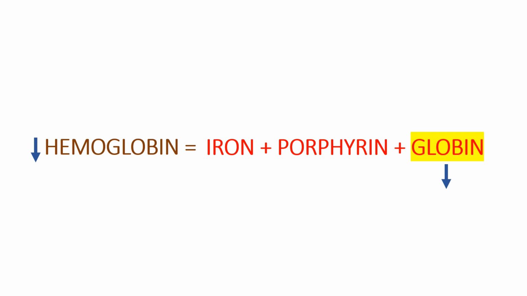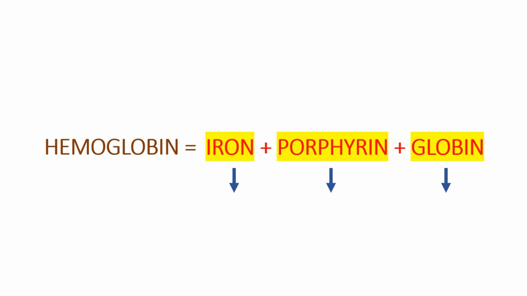So if you can't really produce hemoglobin, hemoglobin is the building block of RBC. So if you don't have hemoglobin production, obviously the size of the RBC will be less because RBCs are made of hemoglobin. And the color of the RBC is also because of the hemoglobin. It is red in color. So when you have less hemoglobin, obviously the color of the RBC would also be lesser. So now we'll talk about the causes. We just write this formula, that is hemoglobin is iron plus porphyrin plus globin, and we'll try to see all the different causes of microcytic hypochromic anemia.